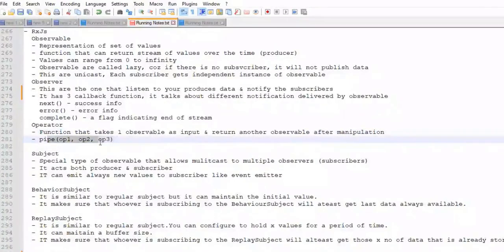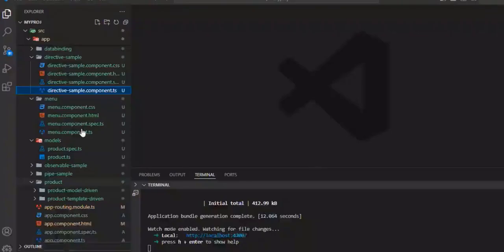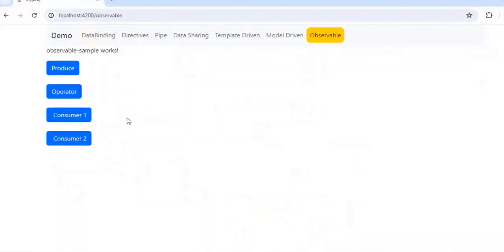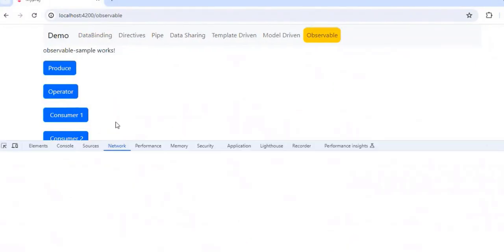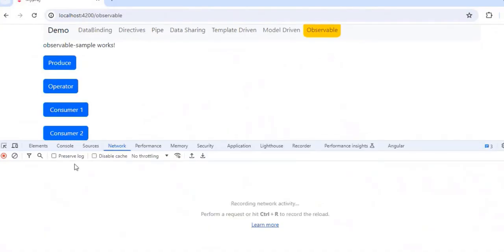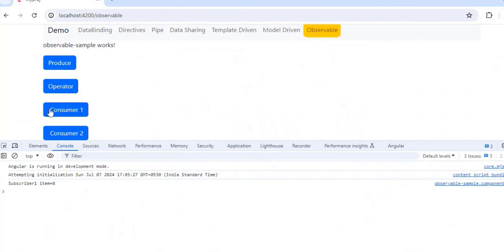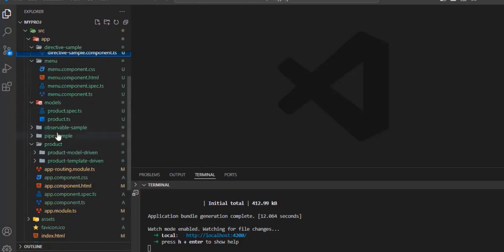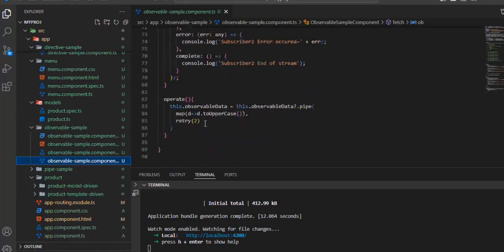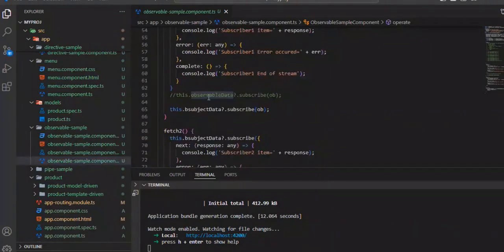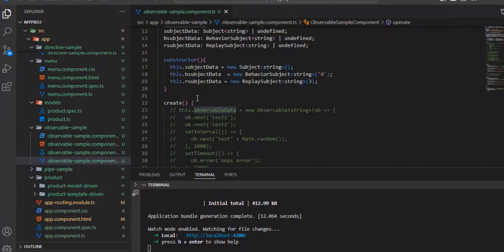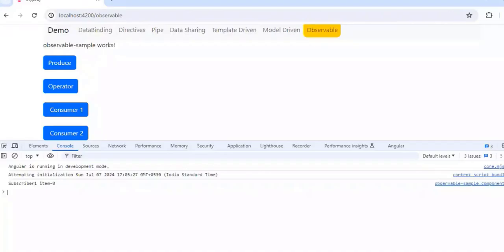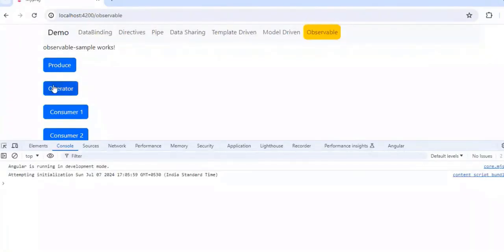So you can apply multiple operators, there are n number of operators available. If you see our example, I already ran the program. Let me quickly go. If you see, when I produce it, I click here: produce, operator and consume. My operator is actually still relying on the observable data. The data can be any type. There are 4 types of observables here: produce, operator, and consume.